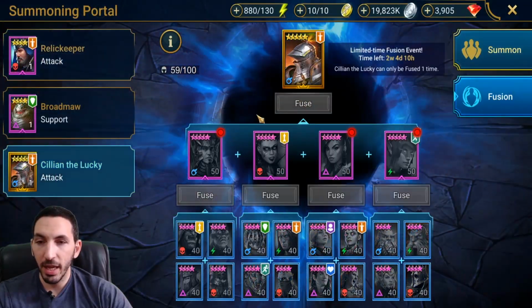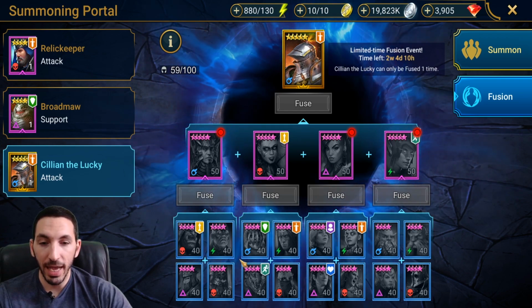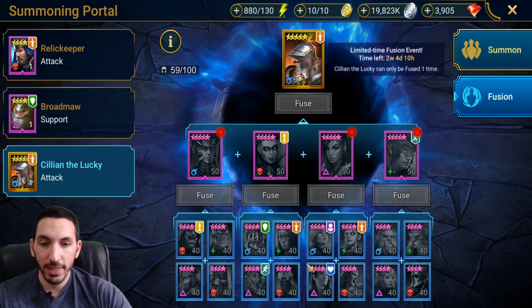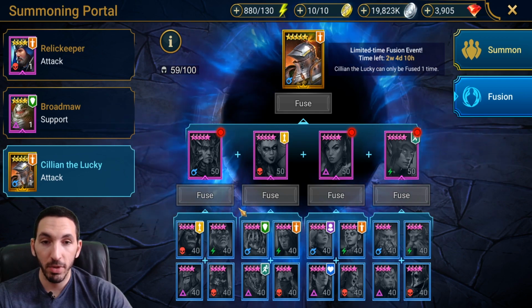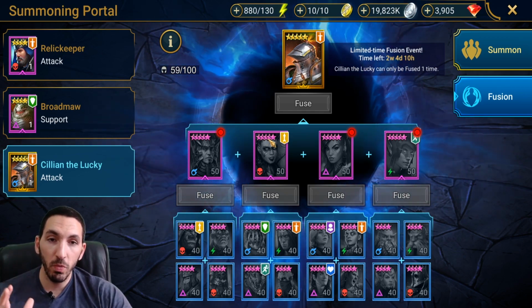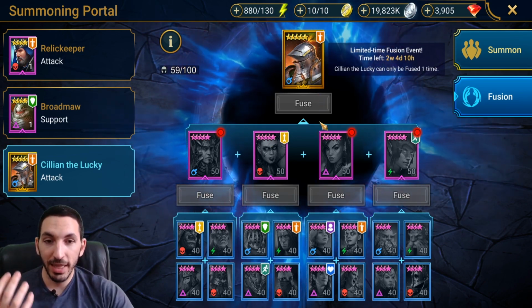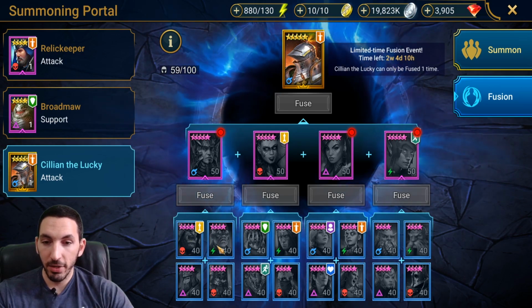If you're thinking of getting Cillian the Lucky, I really do recommend it because it's an easy fusion. From what I see here, all the champions are available and have been available throughout the game. And if you don't want to go for the fusion, then you're going to have until the end of March to get these champions. So let's take a look at the champions, guys.